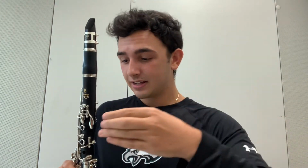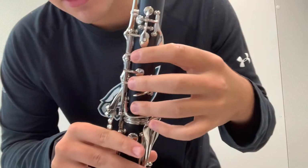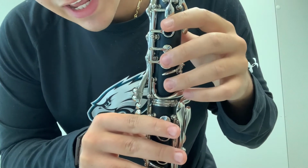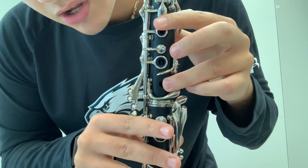And on the top, same thing, Lego man claw. So we want to keep a curvature of our fingers. We want to have our thumb on the back hole here. We want to have our pointer finger on the top hole, our middle finger on the middle hole, and our ring finger on this hole right here.